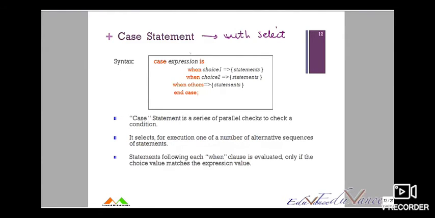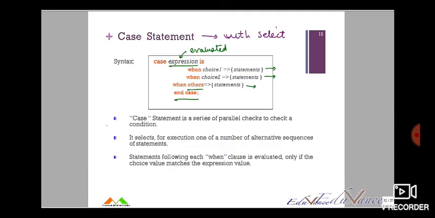The basic syntax is as follows. Case expression is, so first the expression is evaluated, and if it is choice 1, then you will execute these statements. If it is choice 2, you will execute these statements. And then you need a default others clause like the with select, and then you will have a few statements, and then you would write end case.